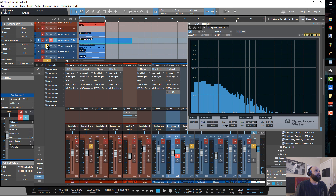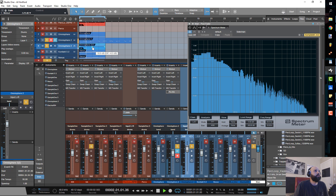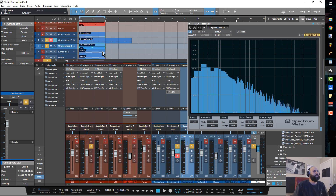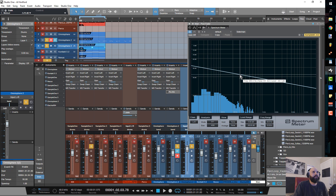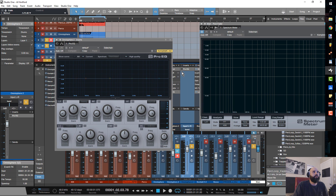I like my kick there. Then I'll bring the upper octave in and just slide it up, doing the same thing until it really starts to pop out. If I start to feel like it gets a little phasey on the bottom, I can bring in a Pro EQ and just keep those upper harmonics while getting rid of the lower stuff from that duplicated layer.